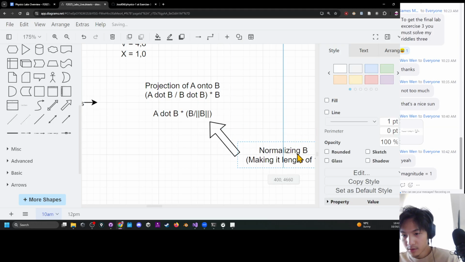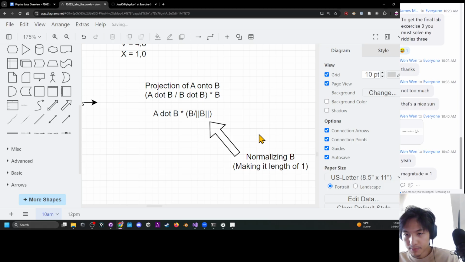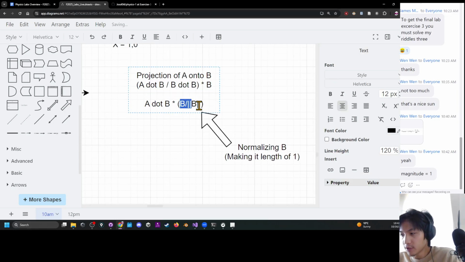Make the magnitude 1. So this part of the equation is basically saying, we don't care about the actual magnitude of the vector we're projecting onto. We just want the direction.